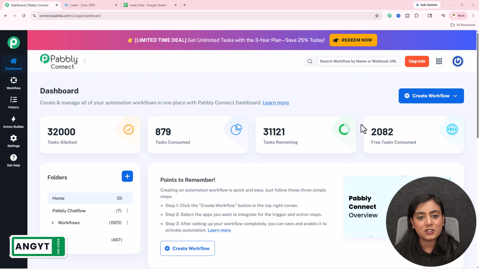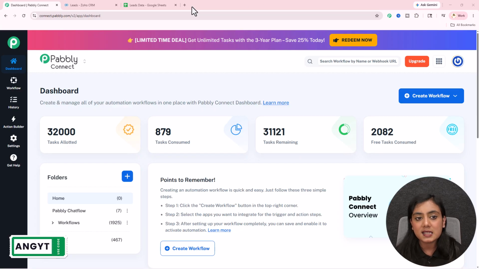So I create such automations without need of any coding and programming skills through the amazing software that is Pabbly Connect. I've been using this software for years now. You can see I've created 1000+ automations using this software without facing any errors or problems. So you can also use Pabbly Connect to create such amazing problem solving automations for your business. So now what I'm going to do is I'm going to create the workflow using this software.